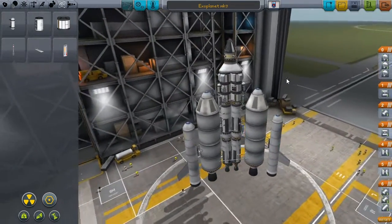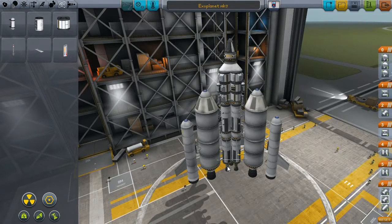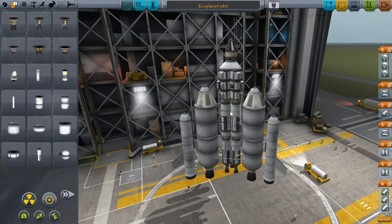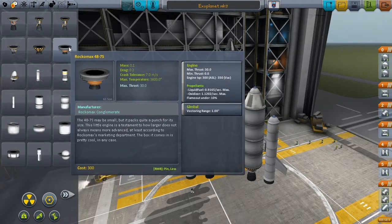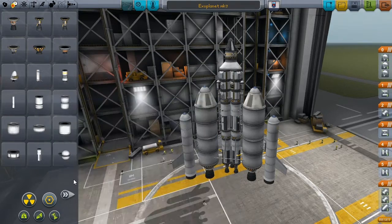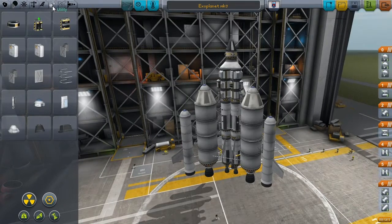Like so. Now the big problem we had was we simply ran out of fuel when we were trying to do the mission last time. And that's this fuel here, the mission fuel. So let's take a look at our options. Crossfitting into this, and we're not touching this at all, so by the time we got up in orbit we definitely had all of this fuel left. We could use a smaller engine. I don't think that's really such a good idea, to be honest. Options. Let me think about it.